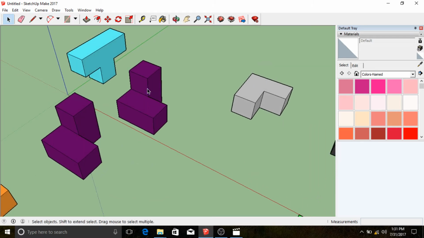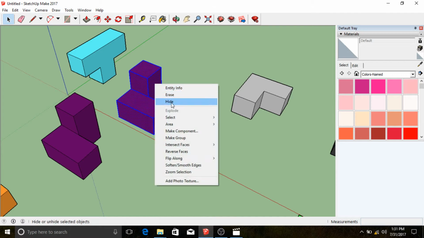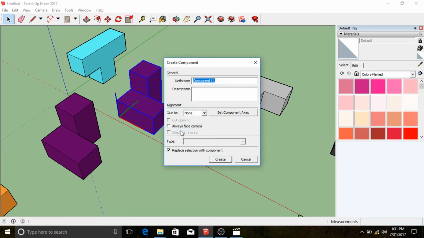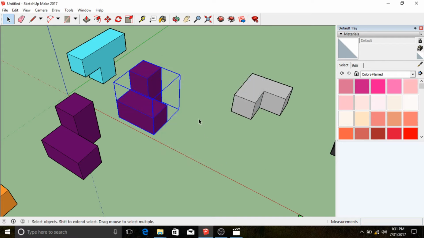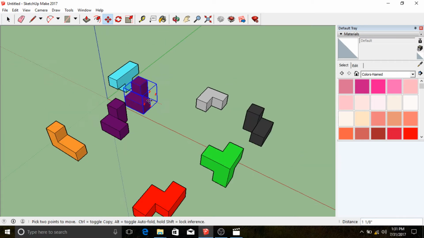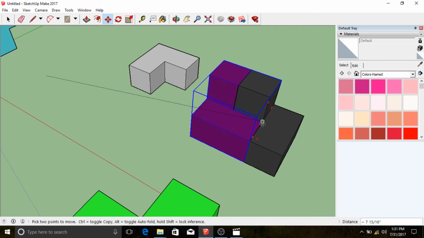And I'm going to select, right click, and make the second one a component. Okay, and I'm going to name it my purple block. This way I can organize all of the work that I do. And again, I get that same bounding box when I make it a component, and it behaves in a very similar way as my group did.